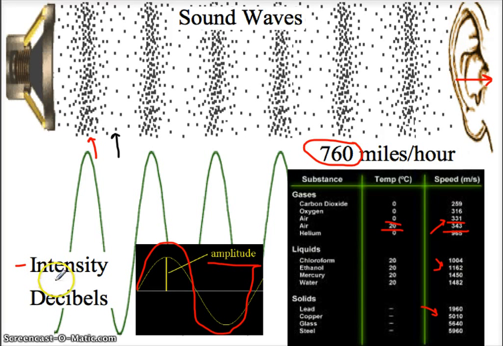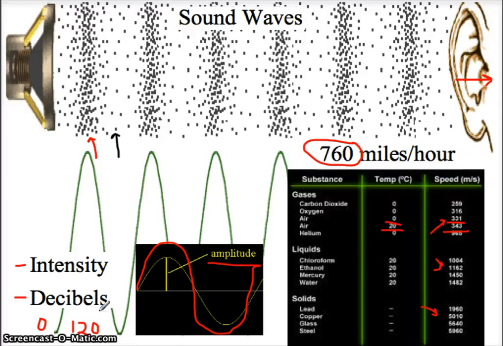Now, we have a unit that relative intensity is measured in, and it's called decibels. Now, you probably heard of decibels. We pick up no sound at 0 decibels, and our pain threshold is in the ballpark of 120 decibels. Now, sure, there are sounds which are louder than 120 decibels, but that's about the point at which you might get pain if you really get a lot of exposure to that.